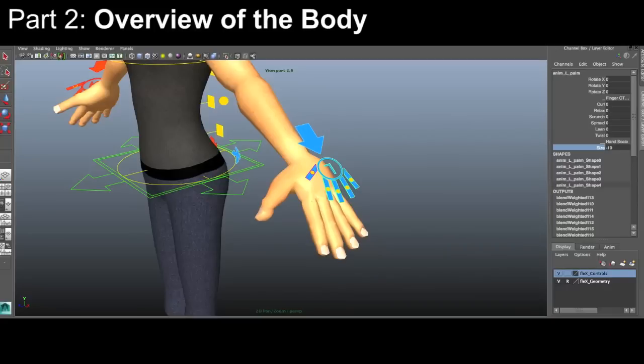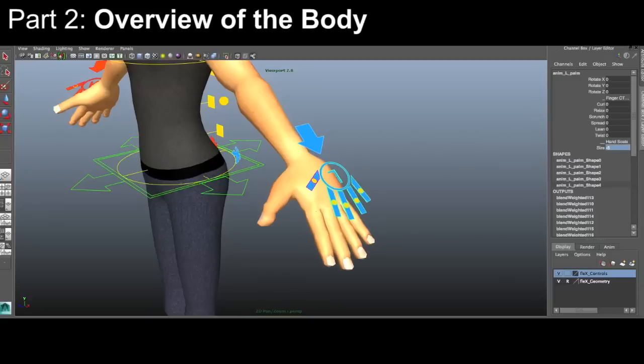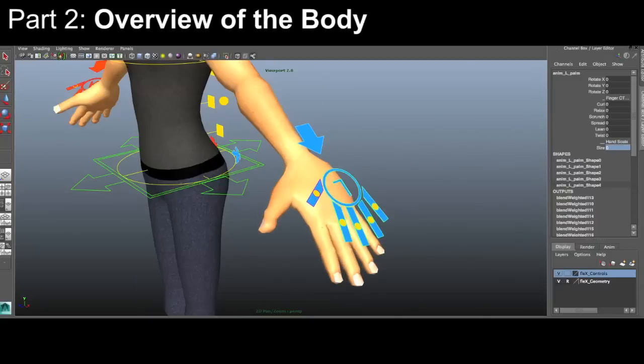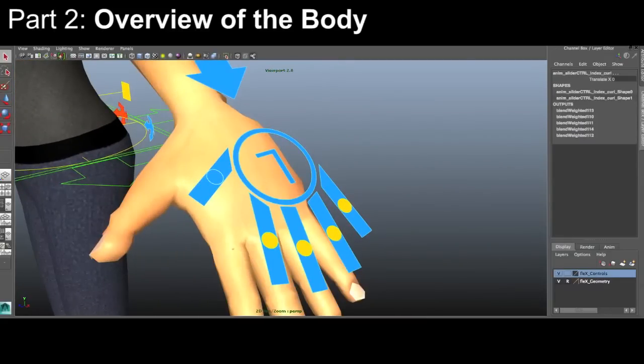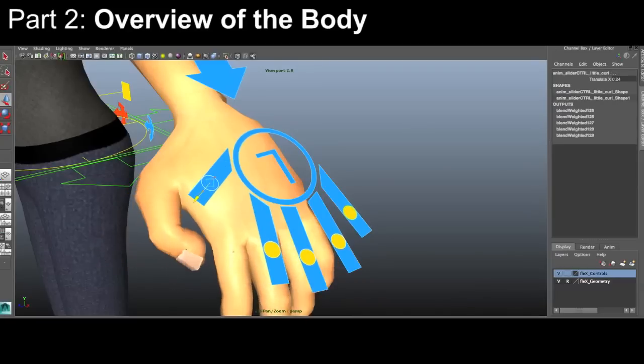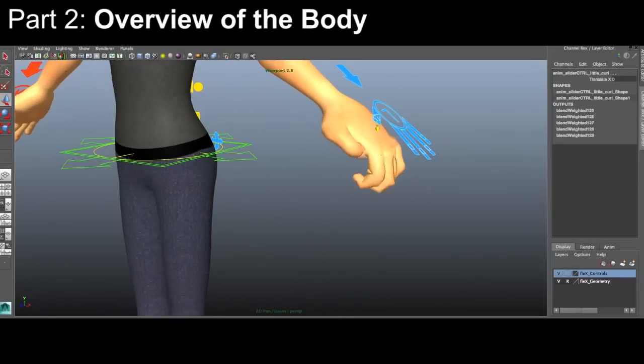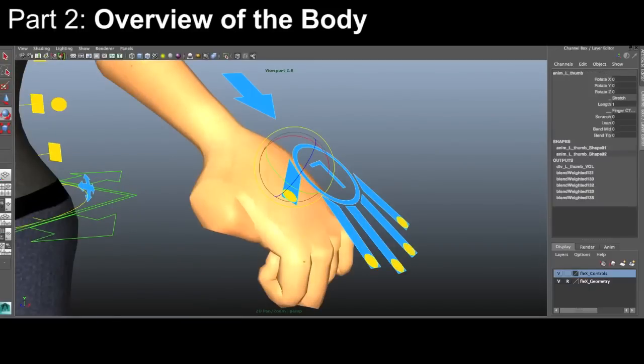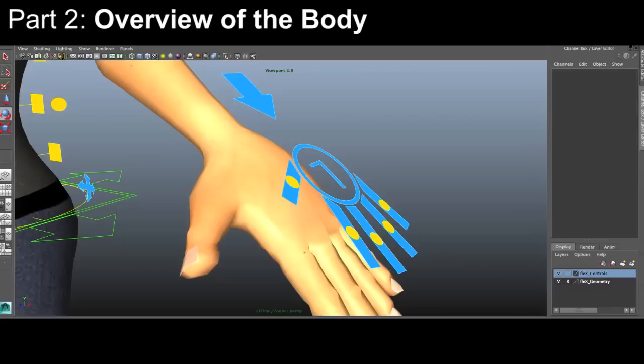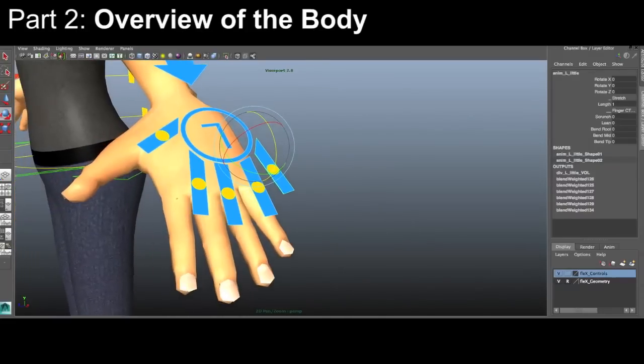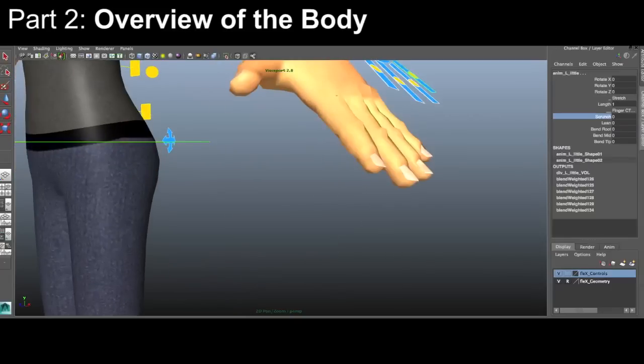So it looks a little weird if you go to like a value of -10, but -5 seems to be fine. And so these yellow circles are all control sliders. If you move them, then you can animate like a clenched fist. You can adjust the thumb. It's pretty cool. And each of these little things have their own attributes. So this is for the little finger, and scrunch, lean, and you can curl it as well. So all of these finger controls have this functionality.